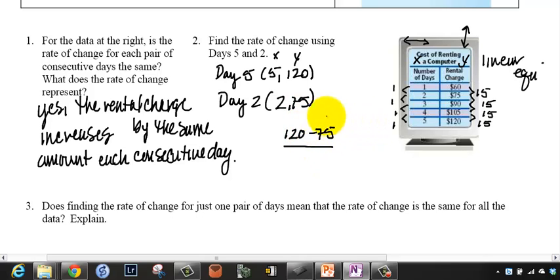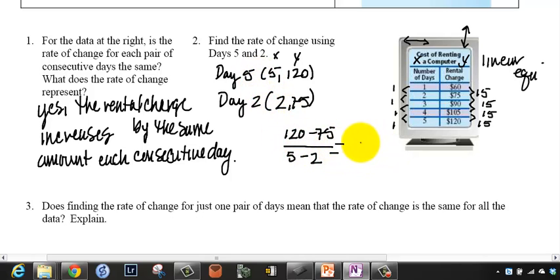Now we also need to look at the horizontal change at this point. From day to day, it's 1. In this case, we're jumping from day 2 to day 5. So our horizontal change is going to be the difference between 2 and 5. Again, we'll take day 5 minus day 2. We want to keep that similar because we know that in subtraction, order matters. We subtracted the 2nd day from the 5th day, so we need to do the same exact thing for the horizontal change.